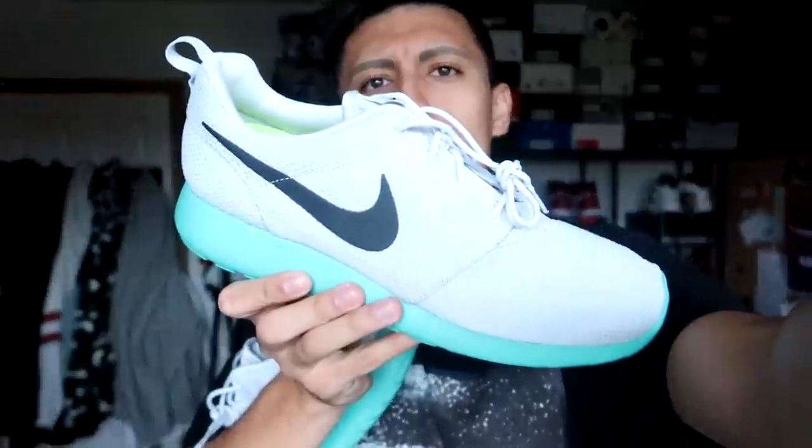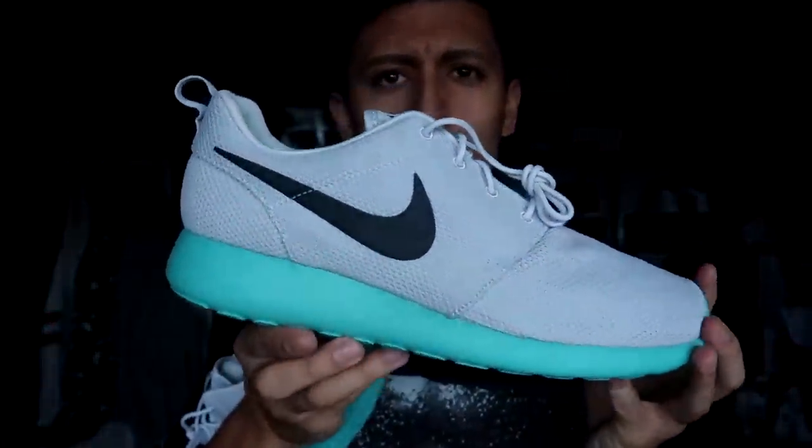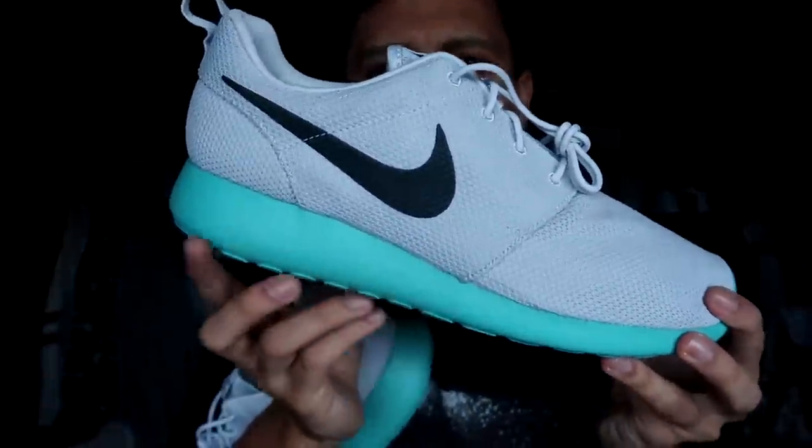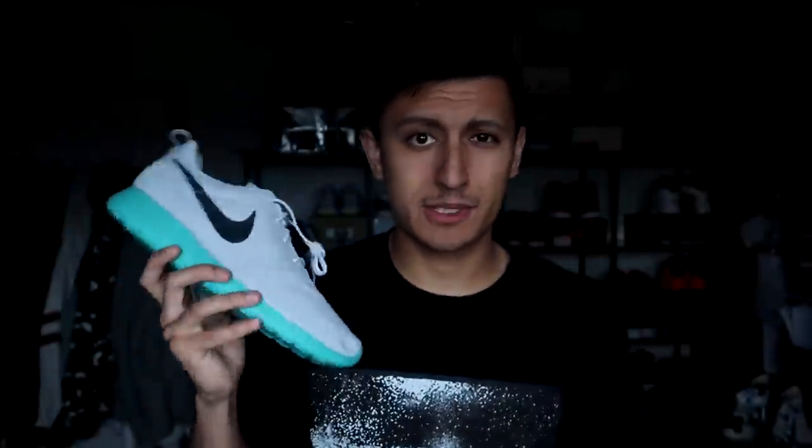The second pickup is in size 13 — the Nike Roshi One in the gray Calypso colorway. It has gray mesh on top with hits of teal on the bottom. It's more in line for spring and summer rather than fall and winter, but if you're a size 13 looking for a brand new pair of running shoes, this is a great option.